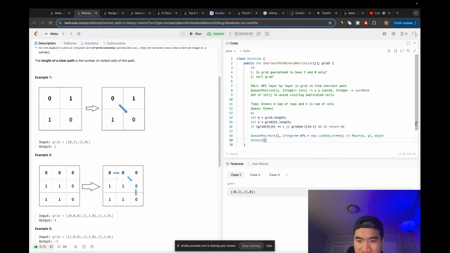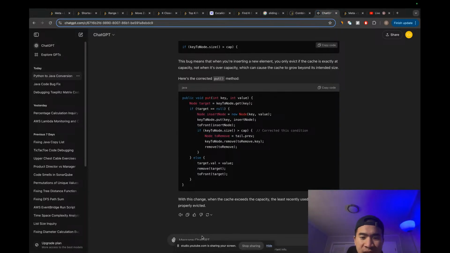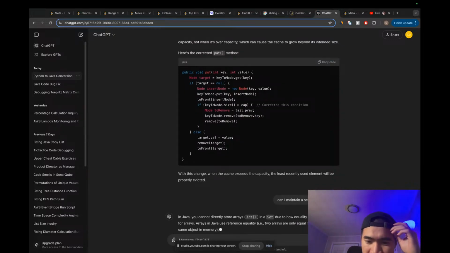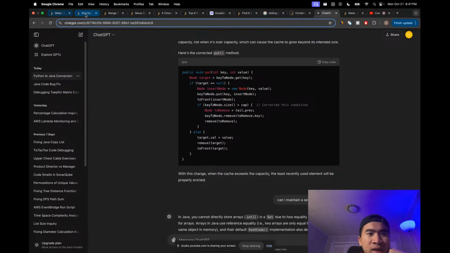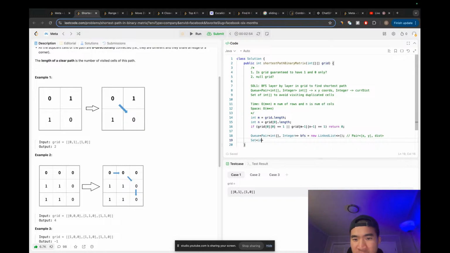Let me ask ChatGPT. Can I maintain a set of int in Java? Because it can be weird. You cannot directly store an int array, so it would be a set of string. Call it visited, a new HashSet. What this will contain is, for example, a string of x comma y for the visited coordinates.